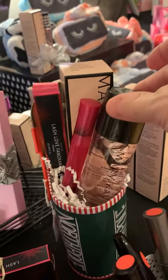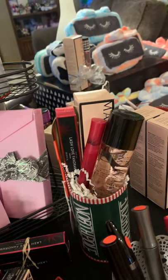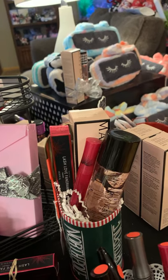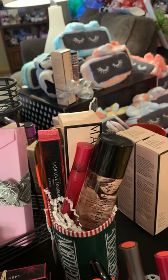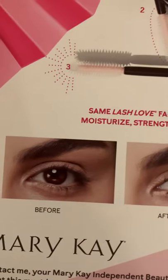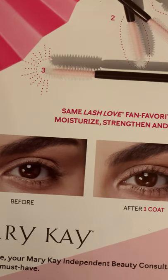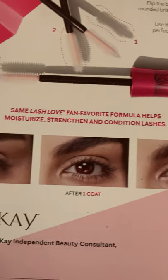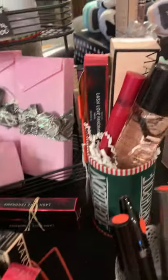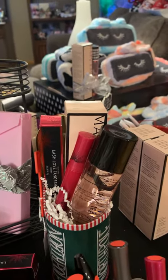Moving on to some more regular line — I paired our Fanorama Mascara and the Oil-Free Eye Makeup Remover together as a set. The new Fanorama Mascara is one of my favorites. It has hourglass-shaped bristles and it's going to help fan out those lashes. I'll show you the pictures — this is the lady before, after one coat, can you see the difference? Look at those inner lashes. Now look at the second coat, how much fuller they are. I'm in love with this mascara. So this mascara paired with the Oil-Free Eye Makeup Remover is $35.